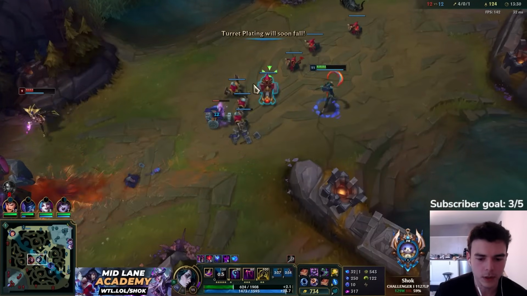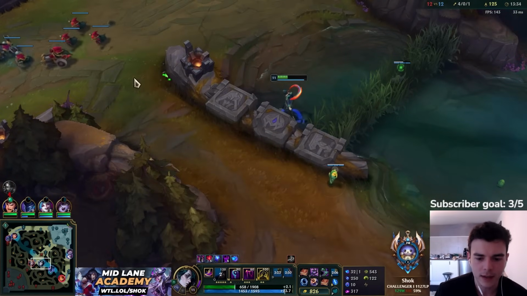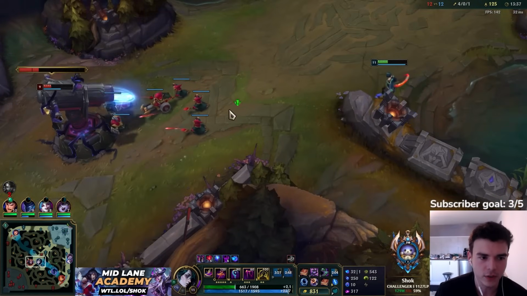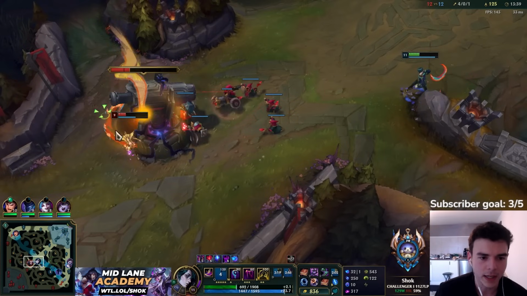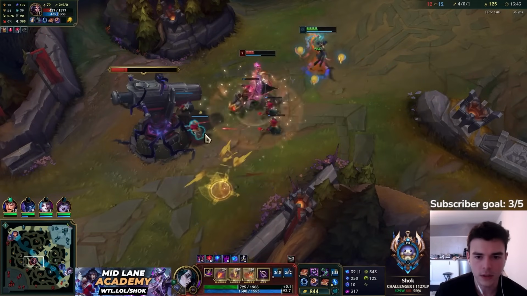Alright, so probably what we want to do is, again, just reset. We could be greedy and try and poke her out. Yeah, I think we can. If she uses cooldowns on the wave, especially W, we can play aggro. And as long as we save WW, we shouldn't be too in danger.